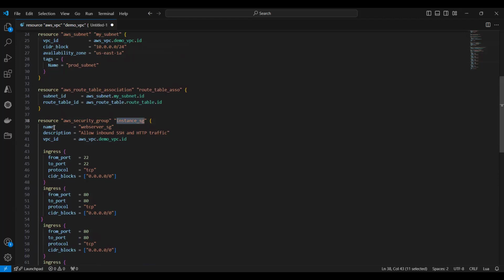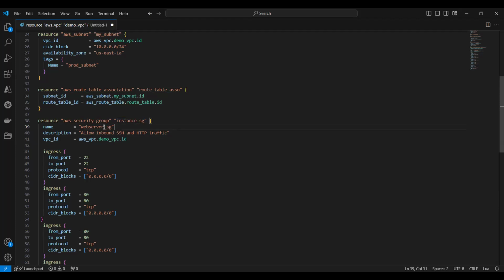Then give a name and a description; we can provide both for the security group. So we can easily find that this security group is for a web server or for allowing SSH traffic, and we can ensure that this security group is only for these purposes, like only enabling port 22 and 8080. That's why we provide a name for the security group.